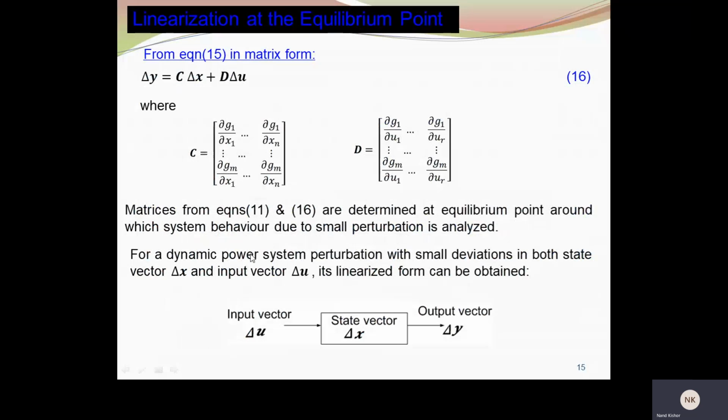And thus the dynamic power system, when we write it in terms of perturbed quantities, we have it written in terms of delta changes, because we have considered that the states are being perturbed by a small quantity. And thus with the input and state vectors, we have it represented for the system for small deviations with the input vector delta u and output vector delta y. And this is how we can represent it in a linearized form here.